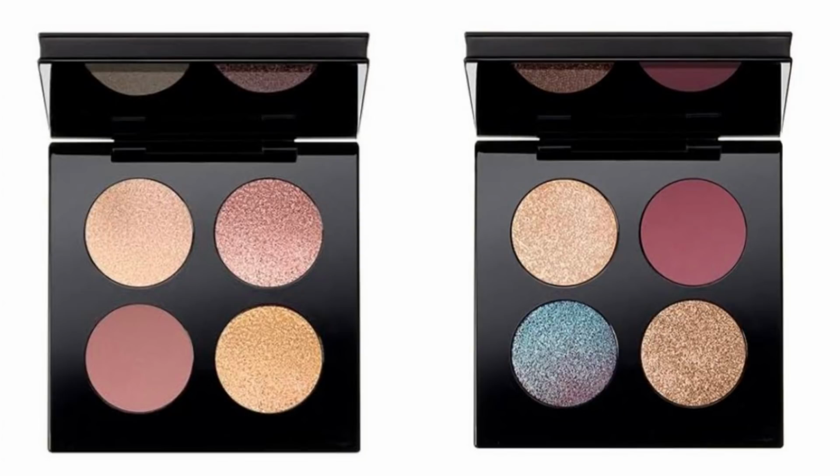Now I have seen a lot of comments online and on social media pointing out that both of these quads look a little familiar. They do look very close to previous quads that Pat McGrath has released, but I'll show you some side-by-sides with the couple that occurred to me and I questioned whether these were re-releases or just re-promotes with a different name. I don't think they are. I think they are new shades.